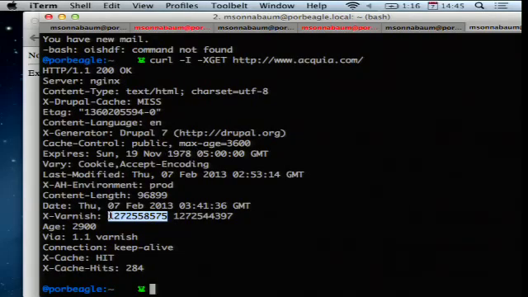Somebody say something? Yeah, that doesn't really matter. It's just using the max age header instead of working with the Expires header. Generally, that's a better header to send than Expires, because it doesn't really matter when that thing expires, it only matters how long it's good for. But yeah, that's Dries' birthday.